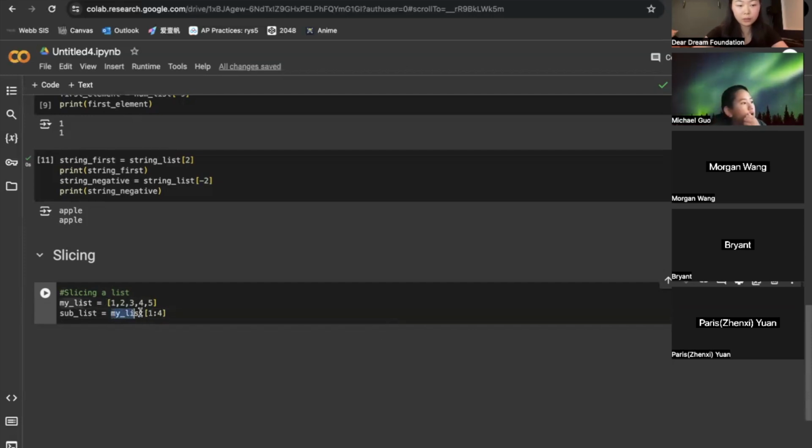So the original list followed by the slicing index, and then the new list, which contains those elements. So does anyone know which numbers from my list the sublist will contain? You can quickly answer in the chat.